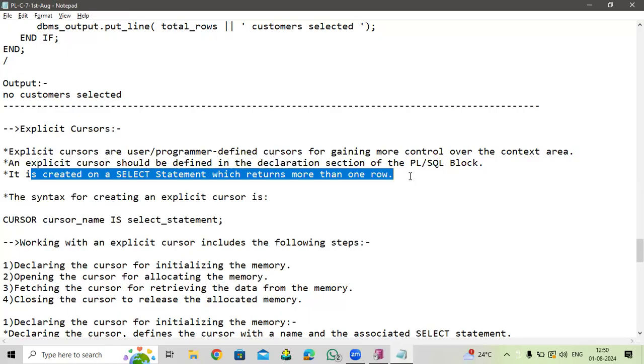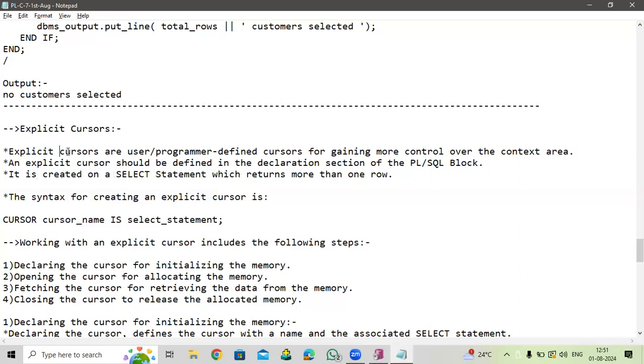To return the data from the database using a select statement, we have to get the output. But if it is implicit and the compiler gives the output, we can take it. If it doesn't give the output, we cannot do anything. But if it is explicit, even if the compiler says I don't have the data, we can store the data manually. And again, I'll ask the compiler, now I have saved the data, you give me the data. So explicit cursors are programmer defined. Based on our requirement, we can perform anything, and the compiler will work accordingly.